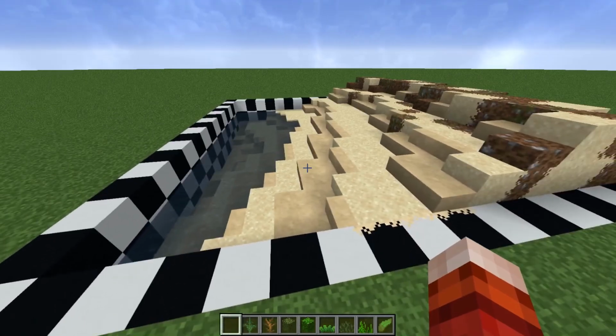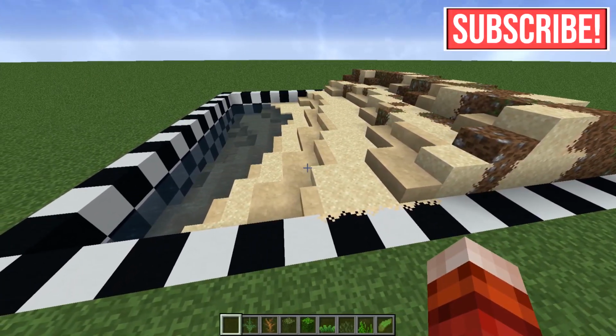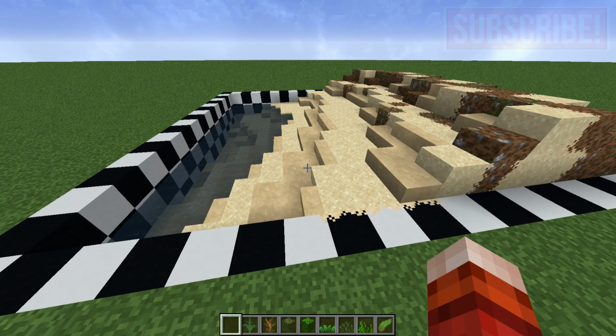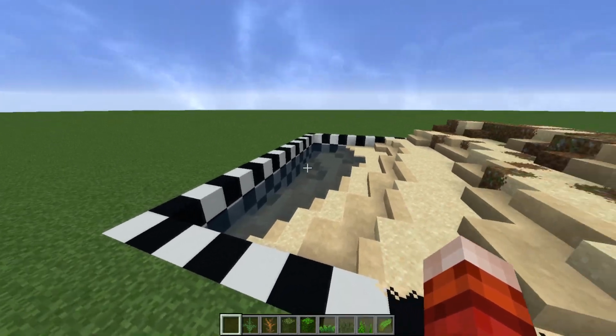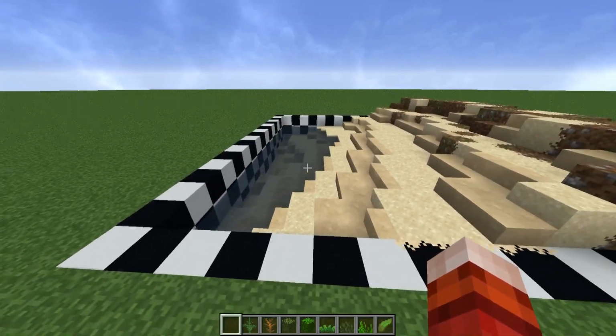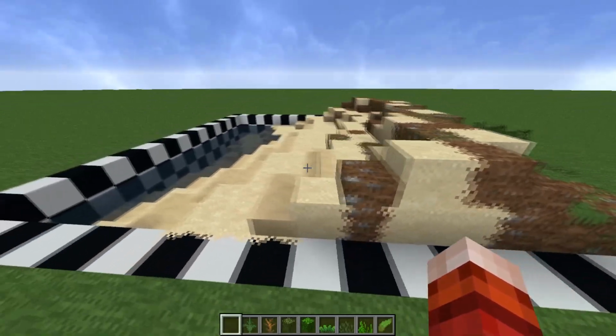So for this beach, because it's got sand dunes, I wanted it to be a gradual beach. I didn't want it to be steep, I didn't want it to be narrow and thin. I wanted it to be a gradual beach, which is why it's going up over time quite slowly, and it has this build up of sand at the back as well.